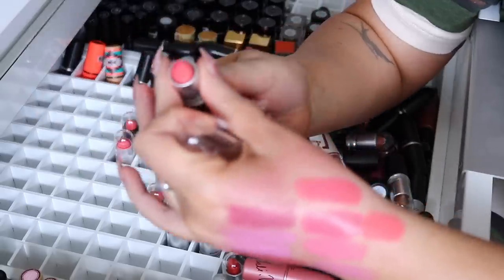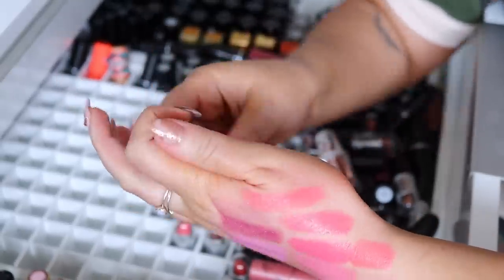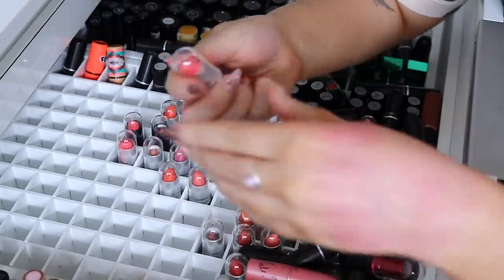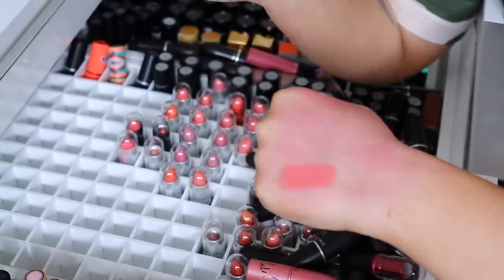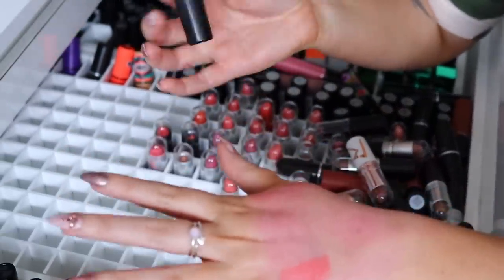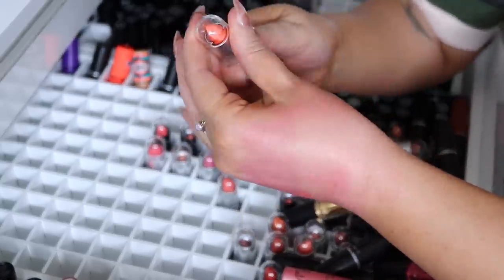Next up is the shade Flamingo, which is a luster — that's a really nice sheer color. I said I was gonna get rid of my sheer MAC lipsticks but I love that, I actually really like that. Next we have Costa Chic — oh my god, throwback! It's a frost formula which I did not even know. I'm gonna keep it. Next we've got Coral Bliss — oh my gosh, this used to be one of my favorite shades. My hands getting so discolored. I'm gonna keep it. And then we've got Tokyo Tizzy, which is a cream machine — this is a hard-out orange. I really like that, I'm gonna keep it, super yellowy orange.